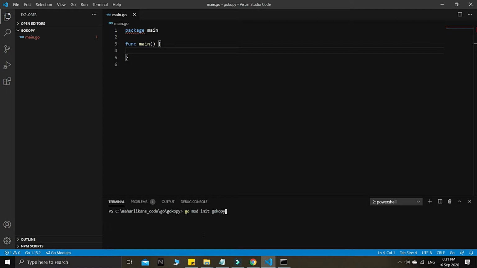When you specify it like this, remember, guys, this is a local name only. But if you have a GitHub account, you can specify github.com/ and then your account, for example Maharlikans code/, something like that, if you intend to publish this project on your GitHub, or you want to publish this as a package.